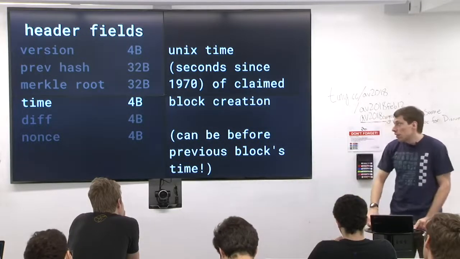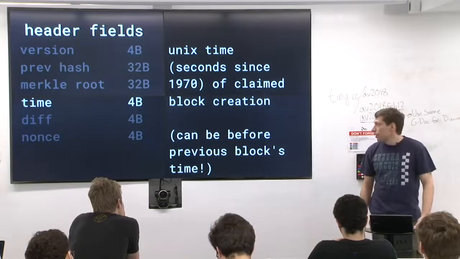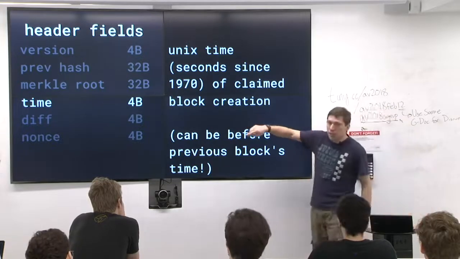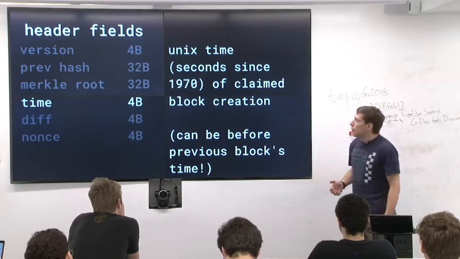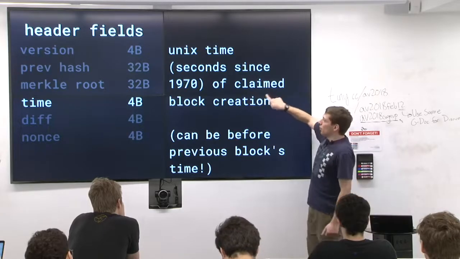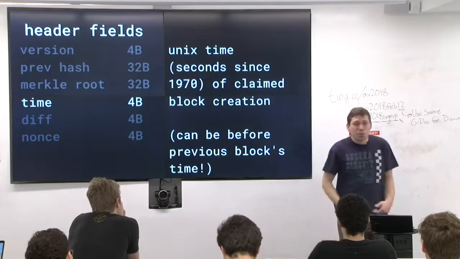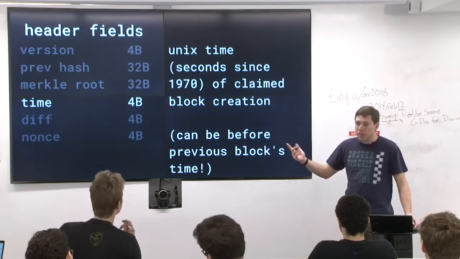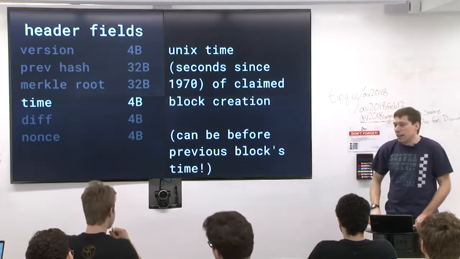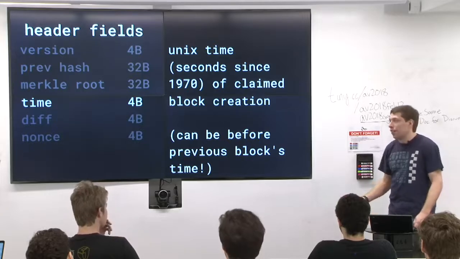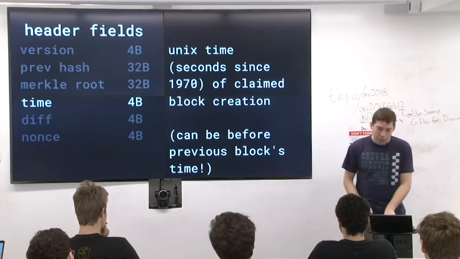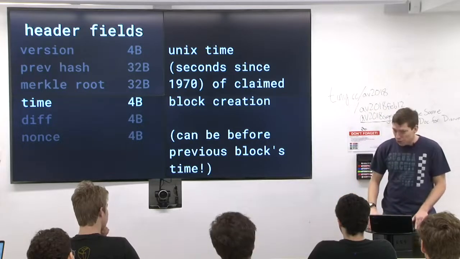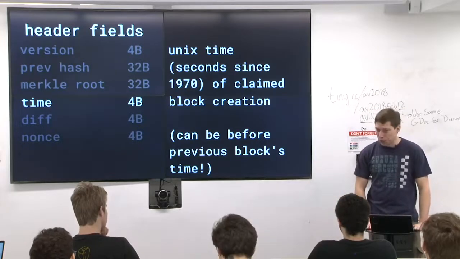You could say, oh, well, whichever one came out first, right? I'll look at the timestamp and say, okay, the block that came out first will be the valid one. But the problem is, this is a claimed block creation time, right? You can put whatever 4 bytes you want in there. And so you can always say, oh, I just mined it exactly 1 second after the previous block. It just took me a while to broadcast it. So you can't really trust the timestamp to see which came first.